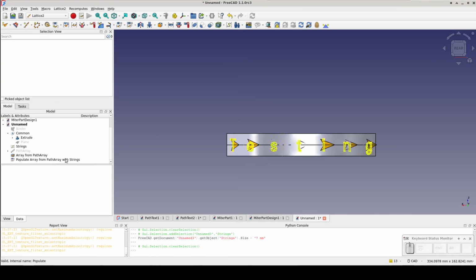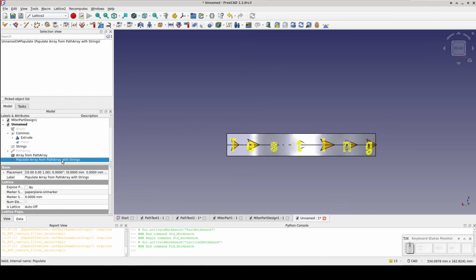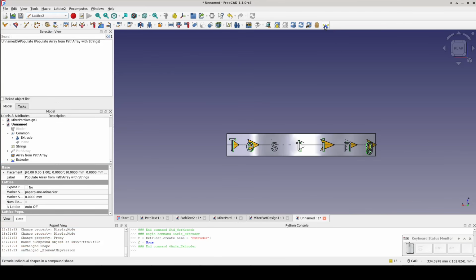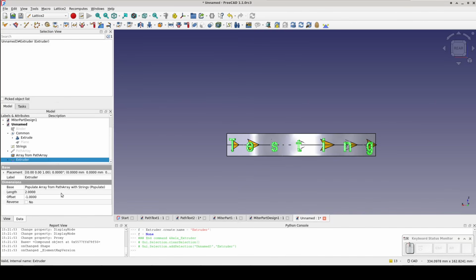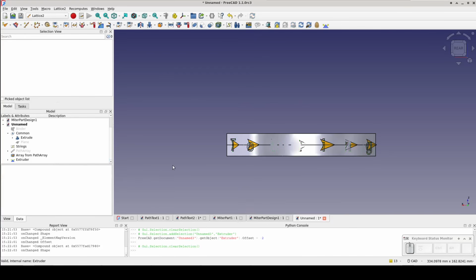So select the populate array from PathArray with strings and select the Extruder tool. Select the resulting extruder and look in the data pane. It has both a length and an offset property. Set the offset to -2 millimeters to get a good depth into the face. Some of the extrusions are not making it fully out of the face.